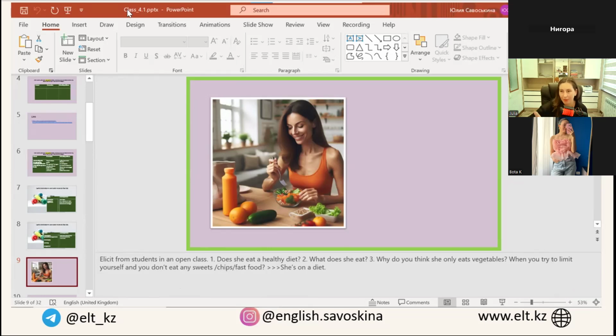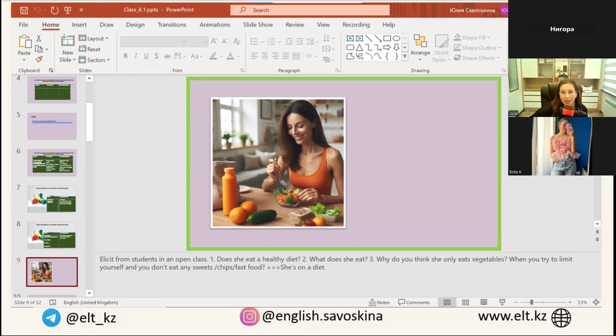As you've noticed, this is, by the way, a presentation in PowerPoint. And another cool thing about this, I always use PowerPoint presentations when I teach. And I really like it because it's easy to use. This is something I've been using for years, and it's not difficult for me to make a lesson.